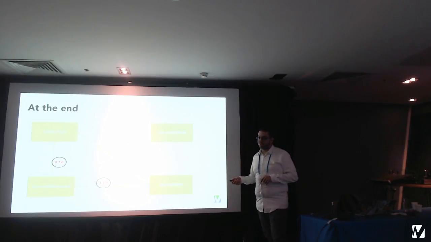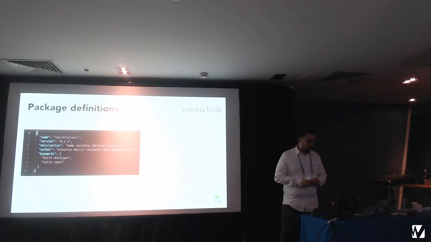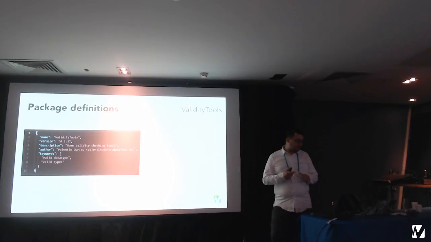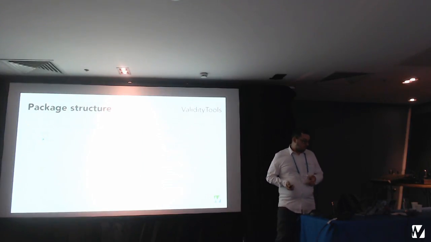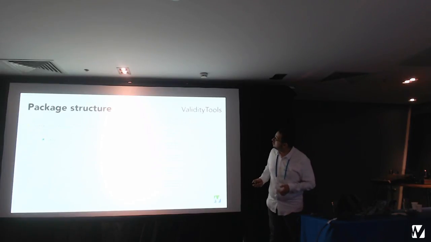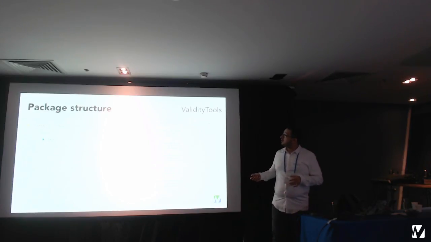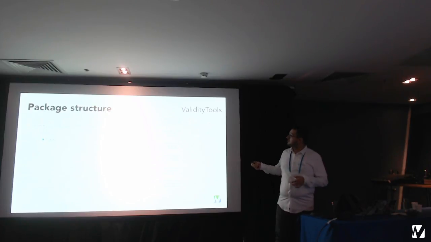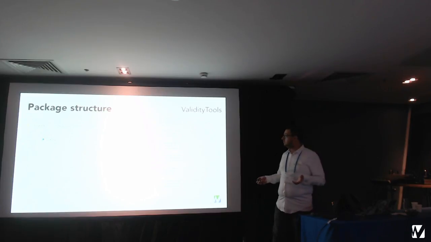And I've highlighted them to better see the version changes. For the validity tool, this is the package definition. It has a name, a version, a description, author, and some keywords. Package structure, we will see it in more detail when I open the Developer Studio. It's only one file, is-valid.p, which has several functions to check if a variable or parameter is valid. It doesn't have the null value.